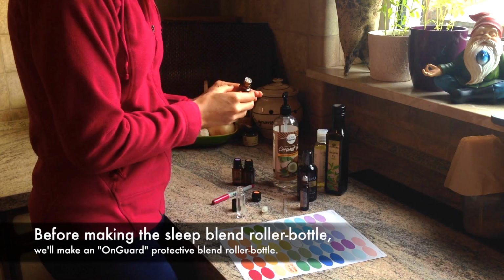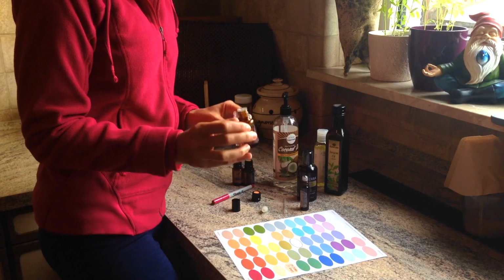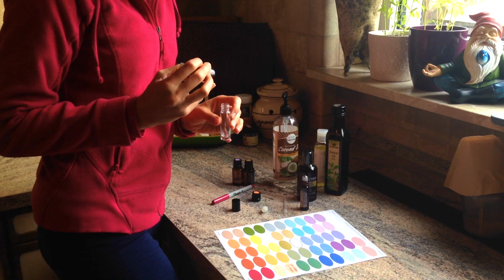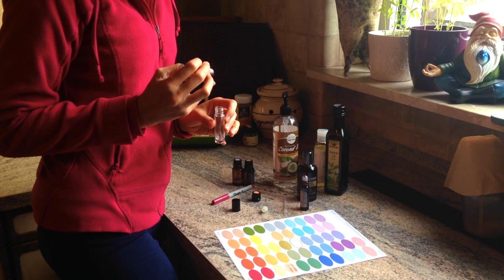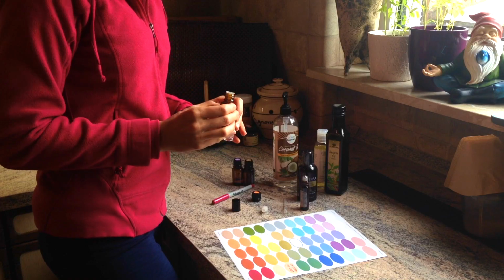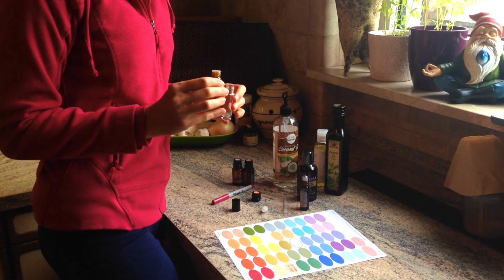Actually, I'm going to go ahead and make this nice and strong. On Guard is a really great protective blend. It contains wild orange, clove, cinnamon, eucalyptus, and rosemary. And these are really wonderful oils that are supportive for your immune system.